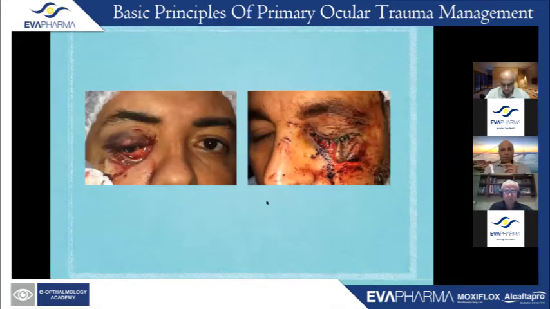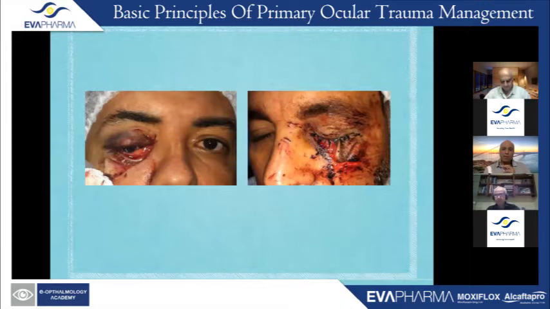Now, more complicated wounds, like you can see now, where deeper tissues are affected. And actually here, as you can see, the lower eyelid is totally avulsed from the medial side. You can always see this in avulsion of lids, like the other picture here, where the whole lid is avulsed laterally, and this is the weak point. The weak point is between the tarsus and the medial canthal tendon.